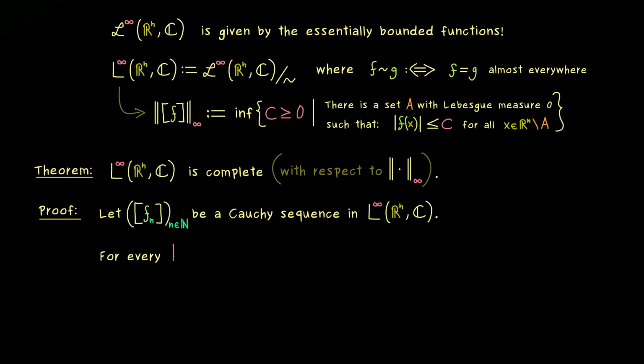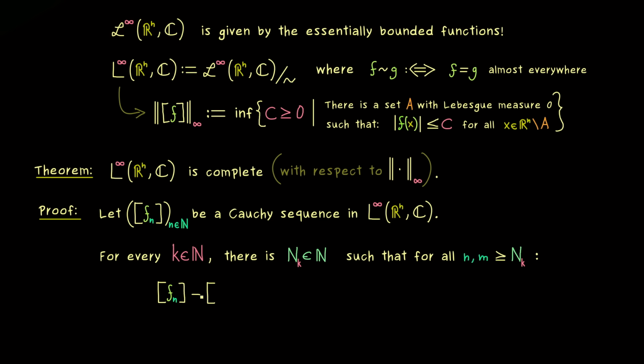And now let's say we want to make it smaller than 1 over k. This means that we can find a starting index that we can call capital N, and after that the distance is smaller than 1 over k. And maybe as a reminder, because this capital N depends on k, we put it into the index. And now it's quite simple, we just consider any two indices n and m, and there the distance is smaller than 1 over k. And to be precise, we have the equivalence class of Fn minus the equivalence class of Fm. And this distance we measure with respect to the L-infinity norm. And we want to have it smaller than 1 over k.